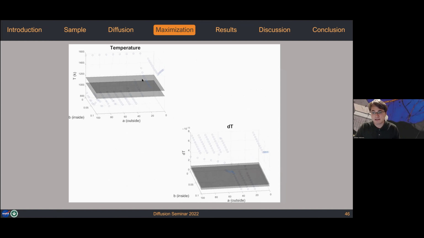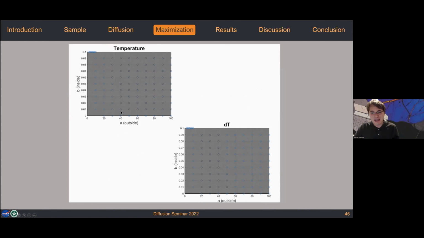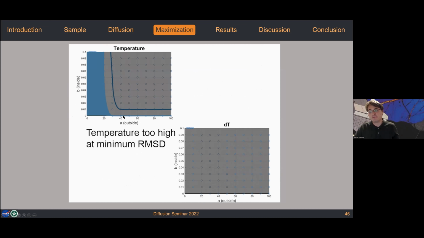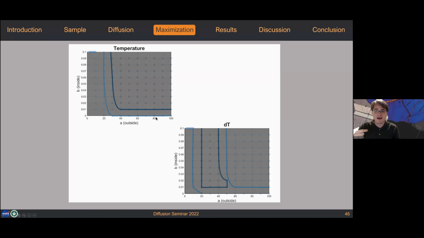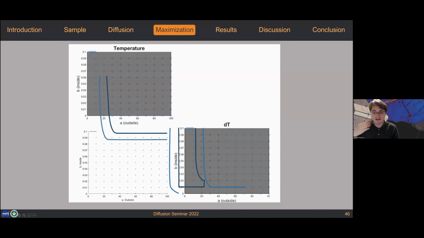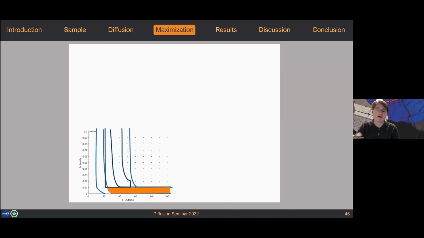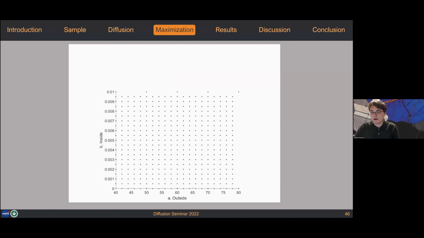seeing where the planes intersect, these being the appropriate solutions, and then masking out places where temperature is too low or too high, or change in temperature is too low or too high. So theoretically, anywhere between these two lines fits their respective boundary conditions that would transition smoothly. But we need the intersection of these two, where both are intersecting their planes. And this can dictate where we'll search next. And here, that's this smaller region.